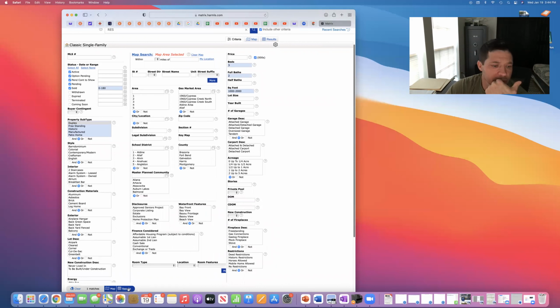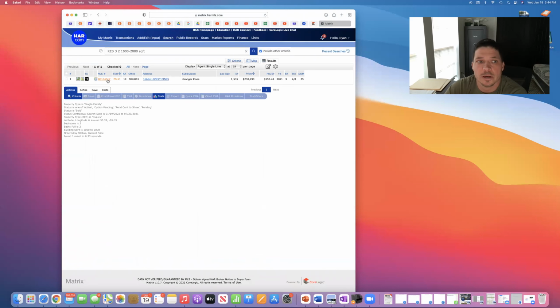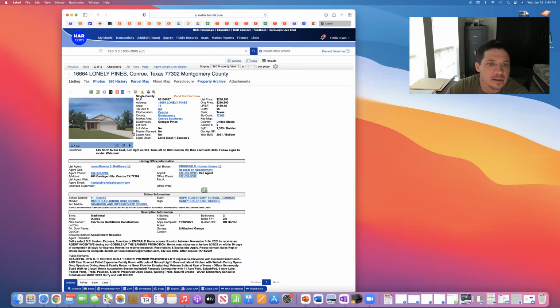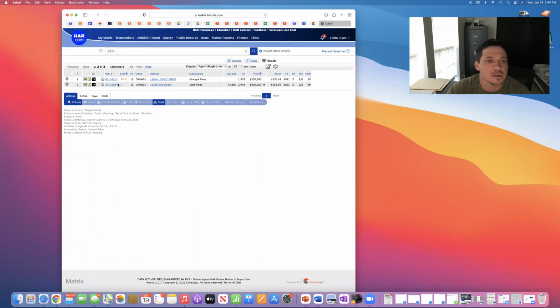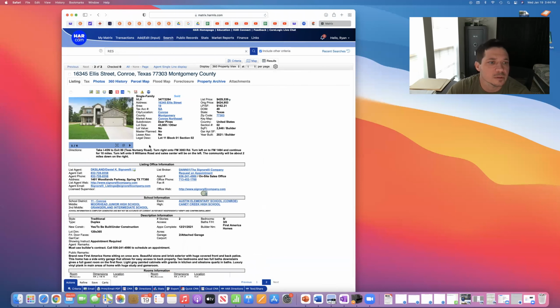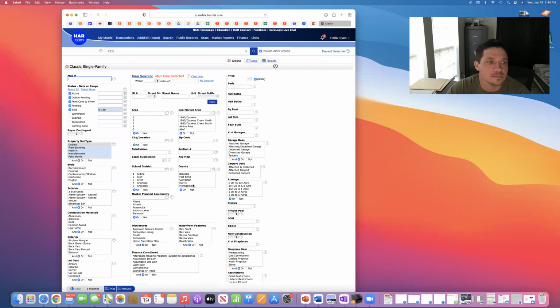So with those parameters, I'm going to hit results. And again, it only found 1, which is pending. And that doesn't even look like a duplex. So go back to criteria. Now you're going to have to open this up. I'm going to cancel all those. And now I found 2 matches. So we already looked at that one. I'm going to look at this one. That's not even a duplex. So that's going to be harder, a duplex, like I said. So I'm going to clear the map.